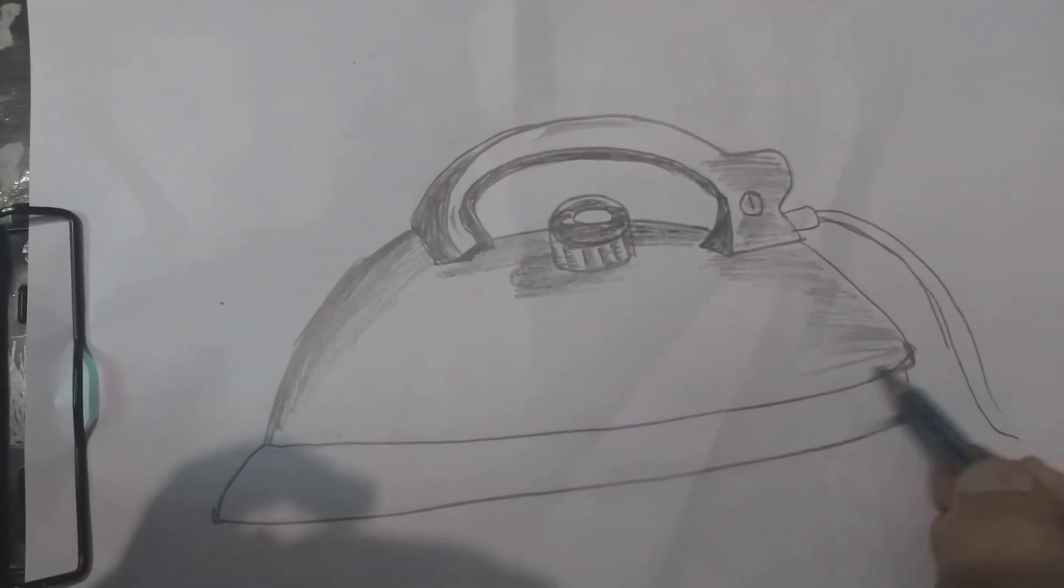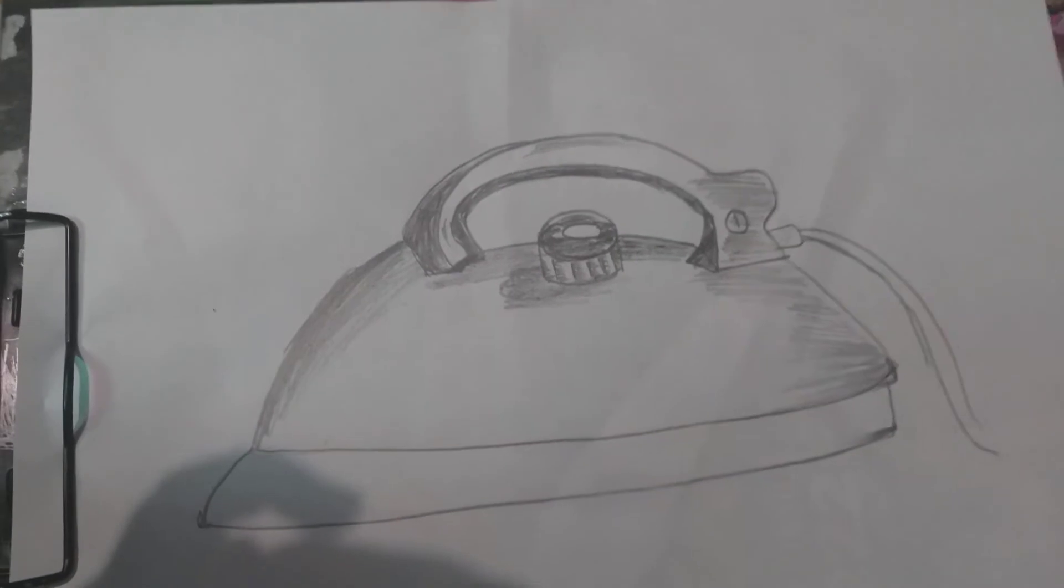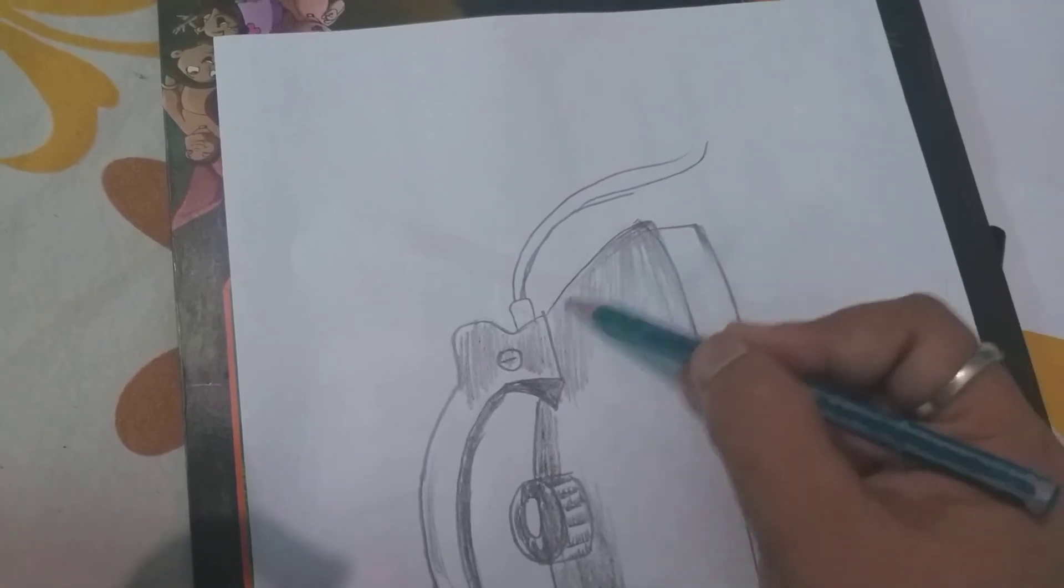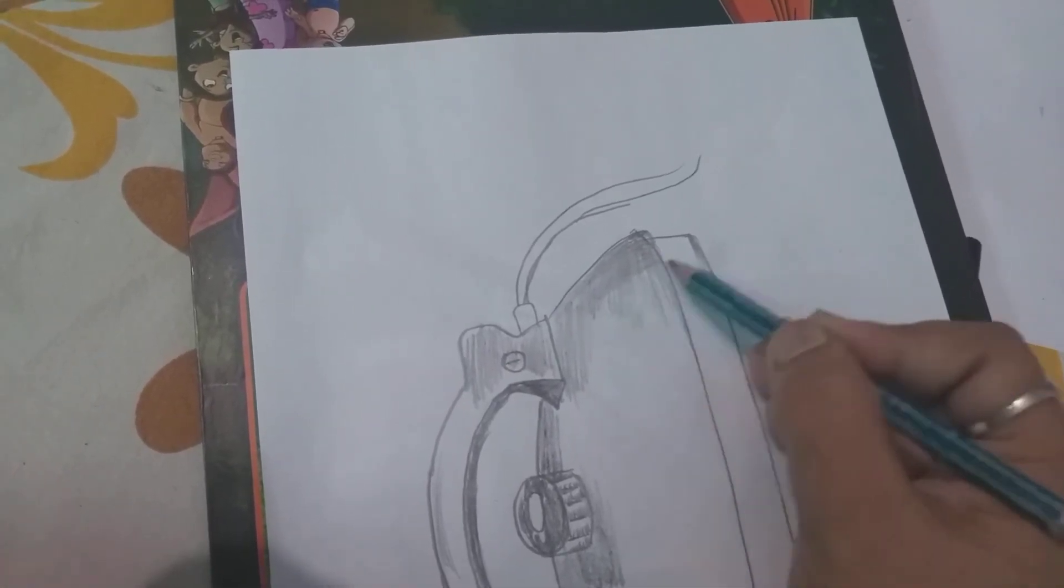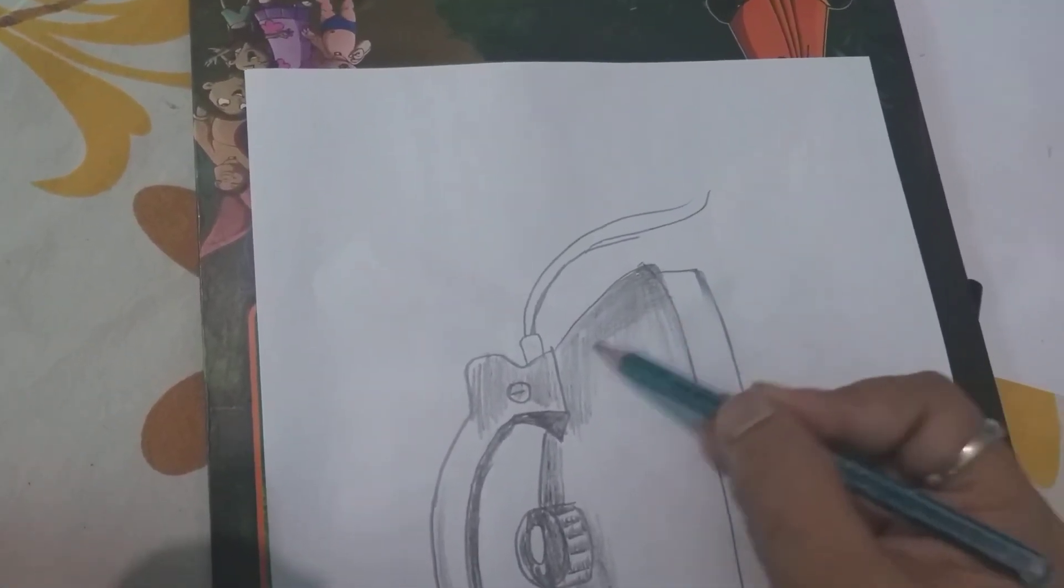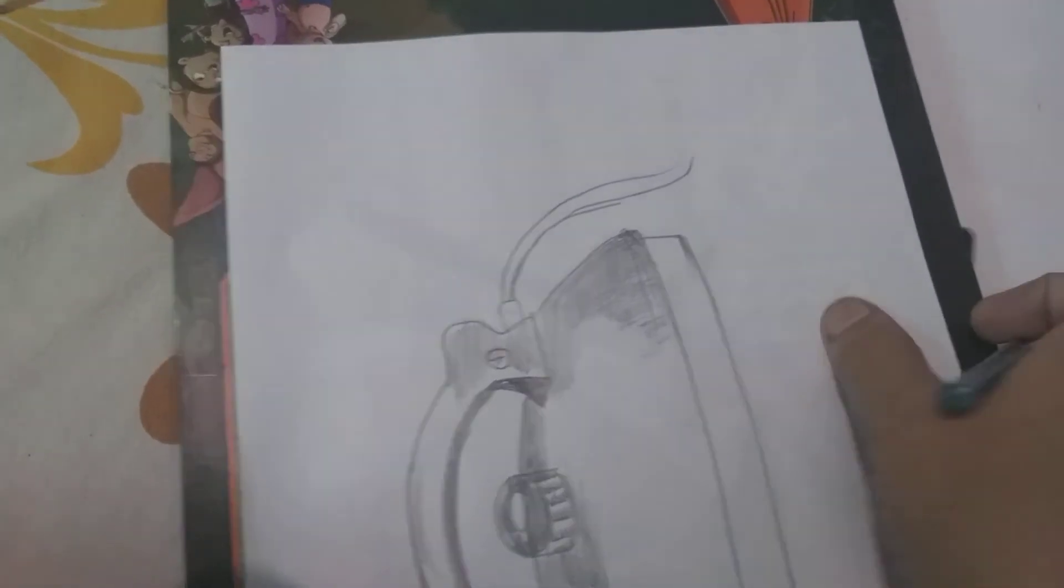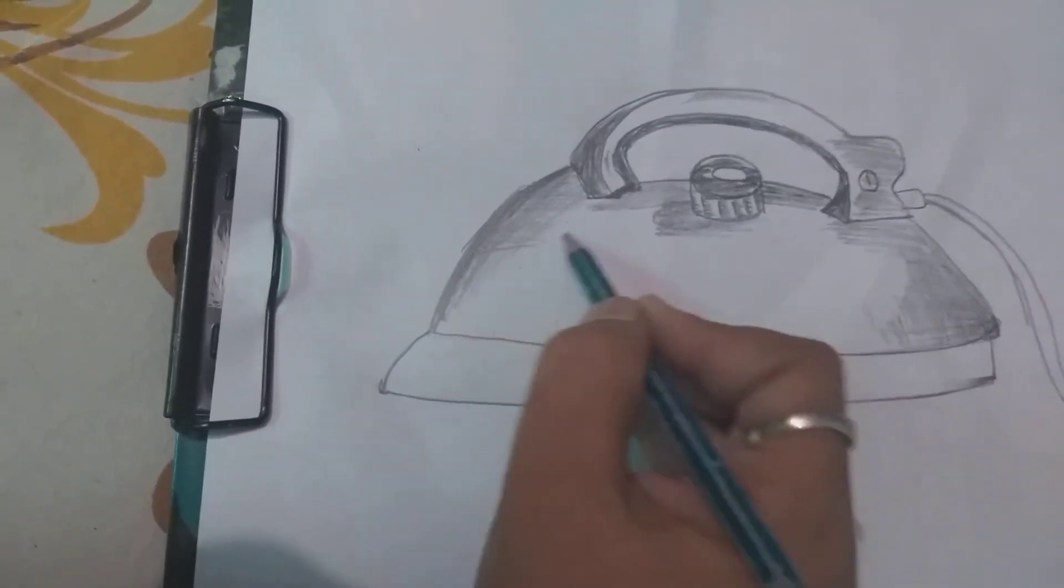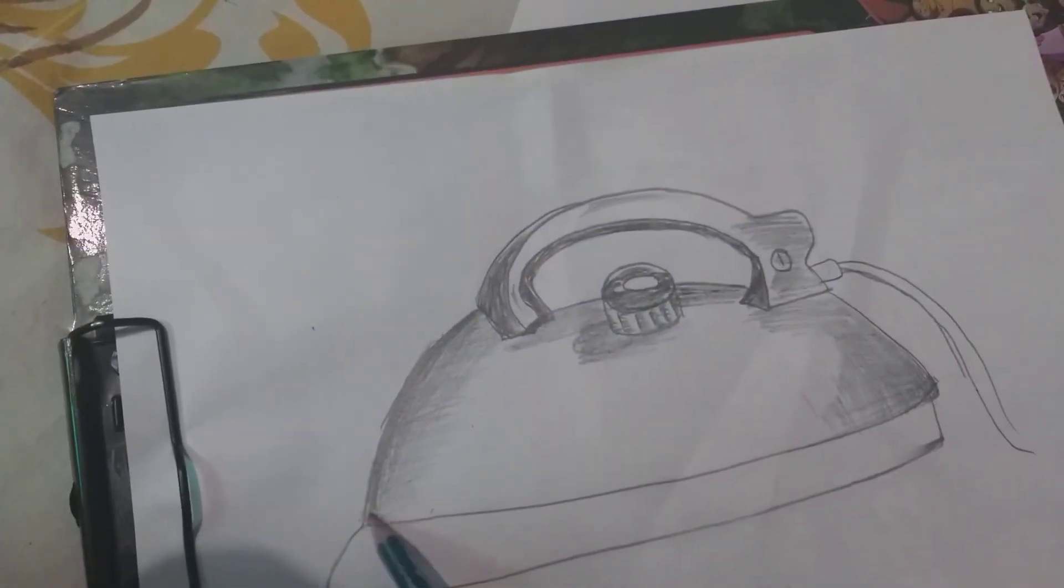As all of you can see, I am doing the shading work top to bottom and now I am going to change the direction of the paper and shading also. This technique is known as zigzag. You can see that it is a cross hatching technique of shading. In this way you can shade your object from both directions, vertical and horizontal.